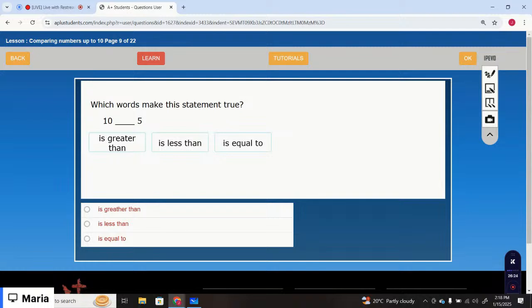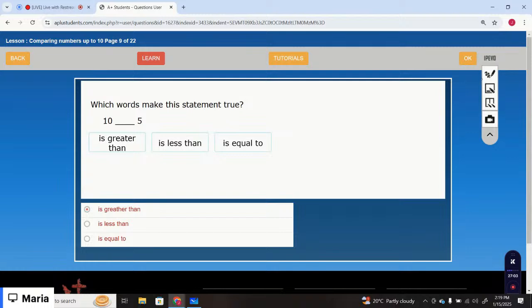Which words make the statement true? 10 and 5, which is the correct option. 10 is greater than 5, right?